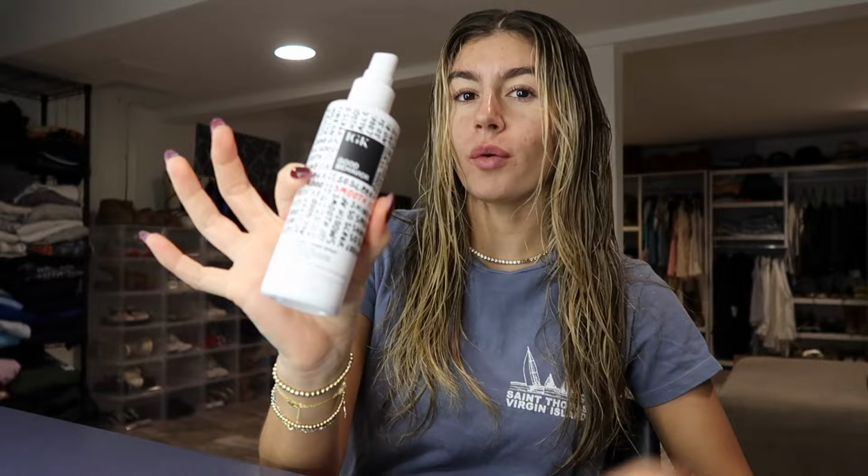Starting off with products that I use before I blow out my hair, I always go in with the IGK 4-in-1 prep spray. It is detangling, 24-hour frizz control, heat protectant, and high shine. I love this. I re-buy this literally all the time. And if I don't use that, then I use K18, which I really love, but I just ran out of it 2 weeks ago. I need to get a new bottle.